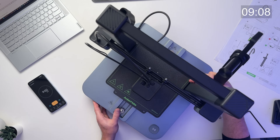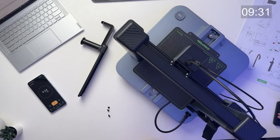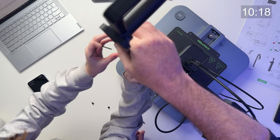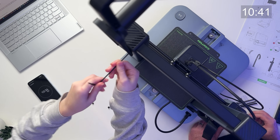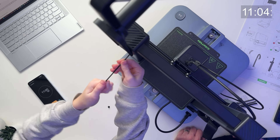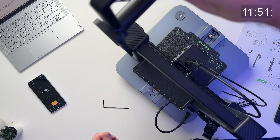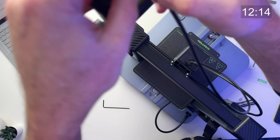Since this is a $400 3D printer, Anchormake didn't include a display, just to keep costs as low as possible. So all the controls for the 3D printer are included in the Anchormake app. If you're an advanced user, this might sound a little limiting, but it's probably one of the best apps you can find for a 3D printer, especially if you're a beginner.